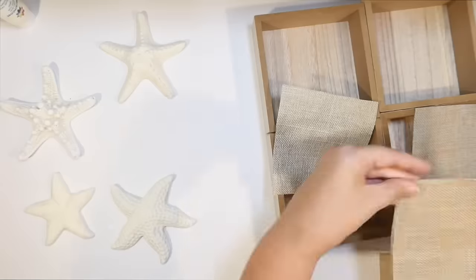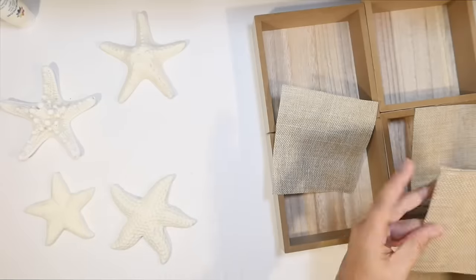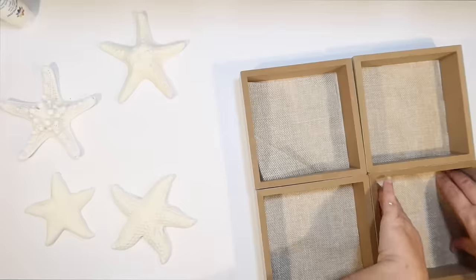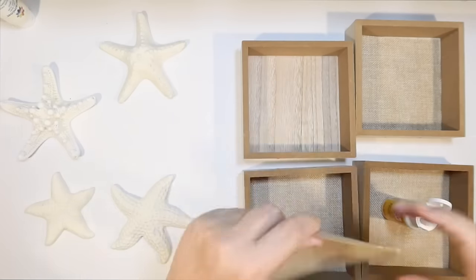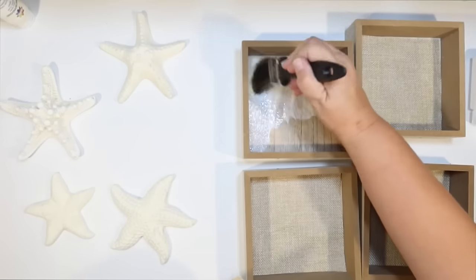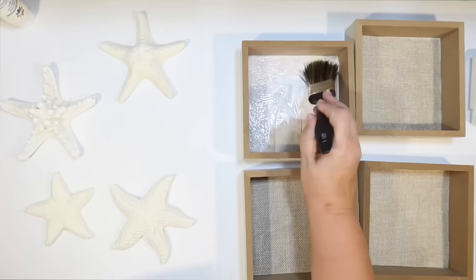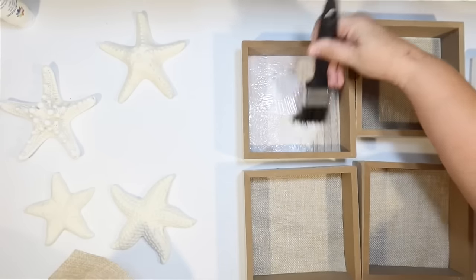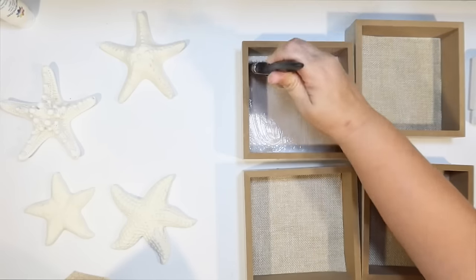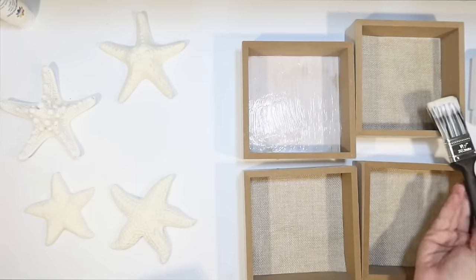Trying to get them all trimmed down about the same size. And then we can just attach those to the back. If you wanted to leave the wood back there, it'd be really pretty too. But I really love the burlap behind starfish, seashells, any of the bleached sea creatures. I think it looks really coastal and fun. And it's just another little texture.